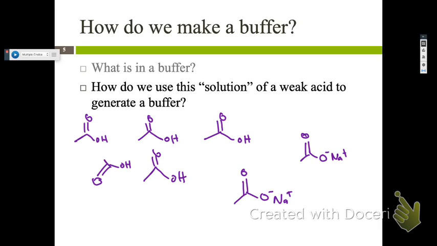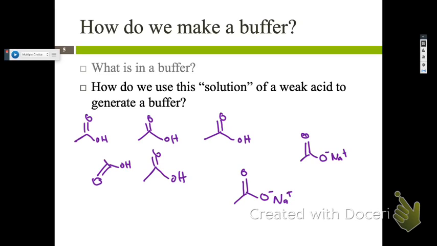Yes. Do we have at least 10% of both of them? 90 to 10, down to 10 to 90, either way. Let's look at percentage. There's a total of 1, 2, 3, 4, 5, 6, 7 of them. 2 of the 7 are the conjugate base. That's greater than 10%. We're good. This is a buffer. Congratulations, I've made a buffer.